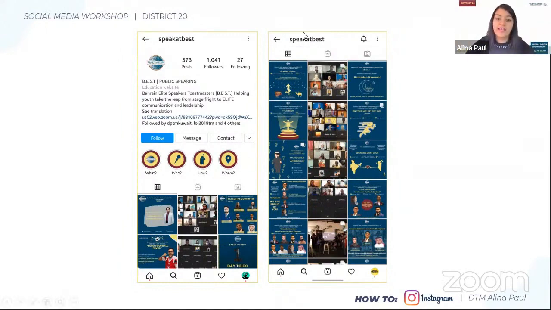And then the way they've set out their posts, you can see on either side, they've got the same color scheme going with their posters, their awards, or information, and then the central grid is for the screenshots of their meetings. They've even got their hybrid meeting right here. So that's their marketing strategy.